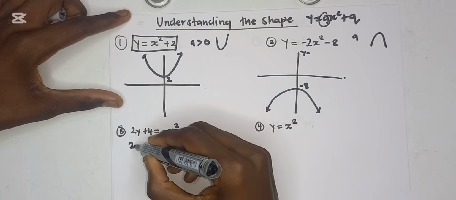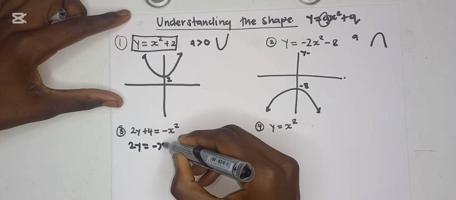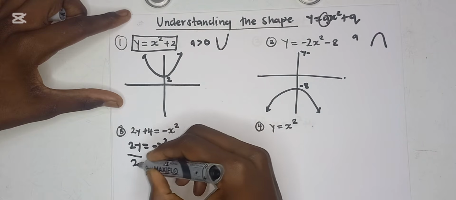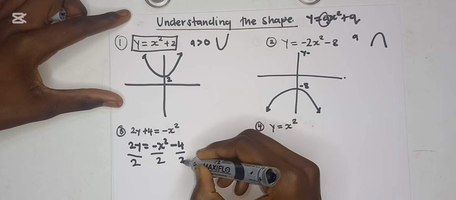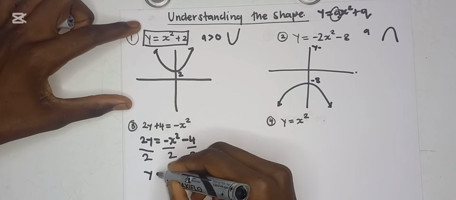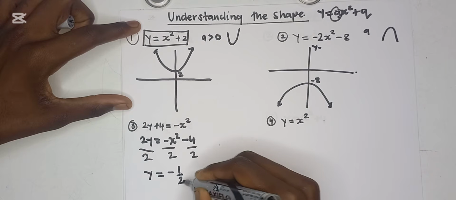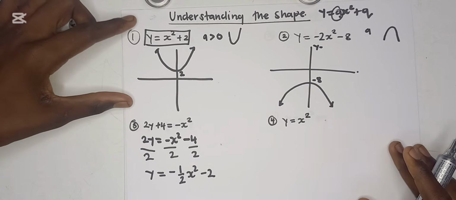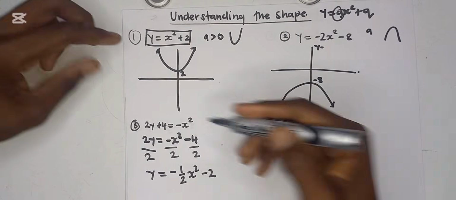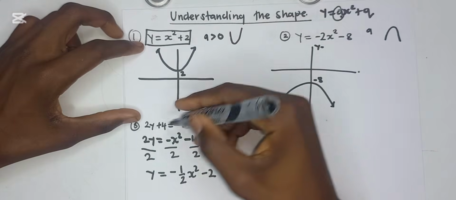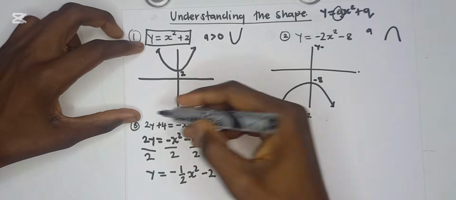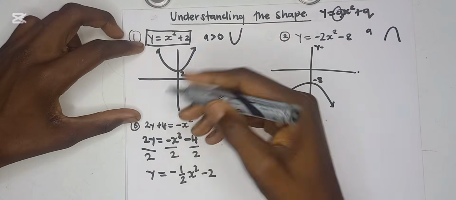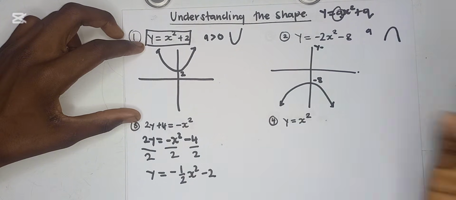To simplify this, we say 2y equals -x squared, then we take the 4 to the other side, so it's minus 4. From here I'm going to divide both sides by 2, and I'm left with y equals -1/2 x squared minus 2. Now we can identify it very carefully. If you had just looked at it when it was here, you might make the mistake of saying that the value of Q is 4. It's not 4, it's 2, when it is fully simplified.